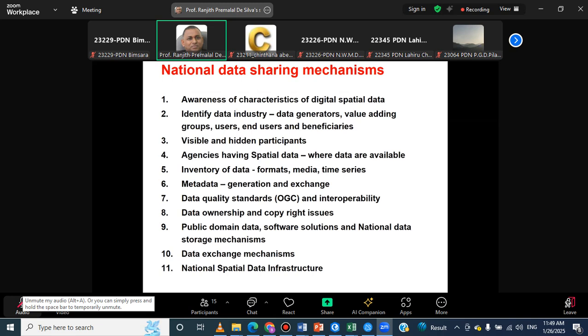When you do an overlay operation, you need to have all the layers at the same resolution so that you have a smooth overlay operation. To do that, you need scalable digital data layers. So in that sense also, it's a characteristic of digital spatial data. You can scale the resolution of the data. You may not add any new information by improving the resolution, but yet you can rescale the data.